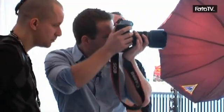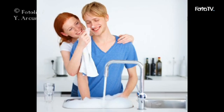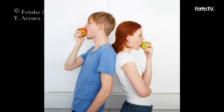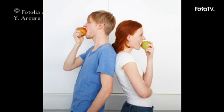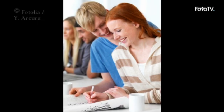A lot of the reason that I sell a lot of images is because my images look natural. They look believable. People believe the images. They say, I believe this situation. I believe that they're laughing. So we are going to go through a couple of tricks you can use to make it look like that. Because the problem is it has to look like they're really laughing, but it has to be razor sharp. Now, how do you do that?